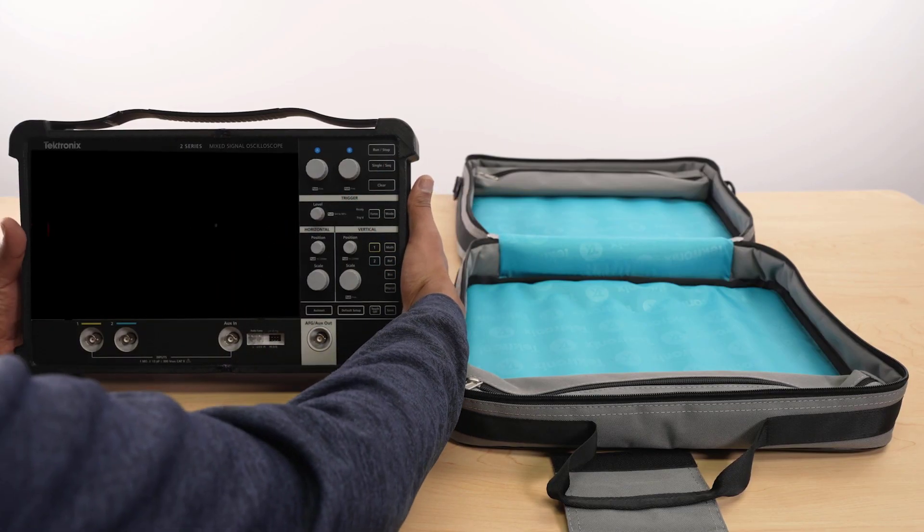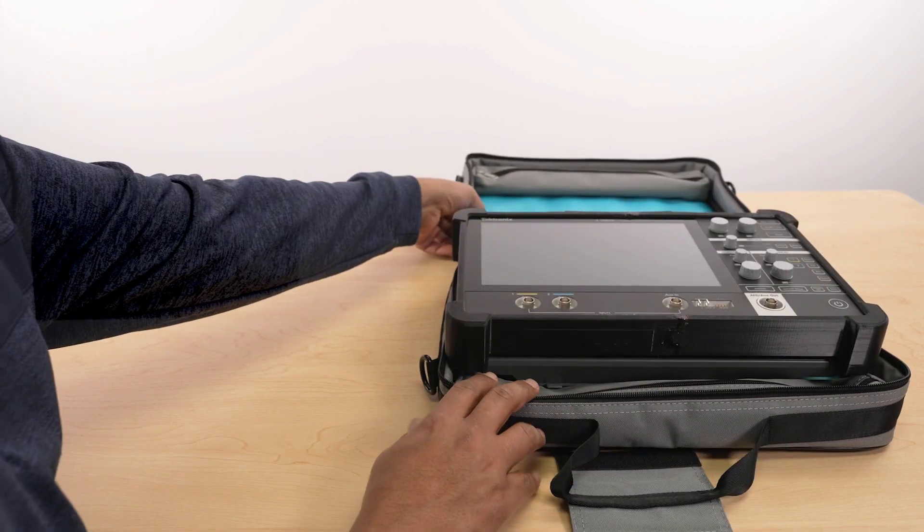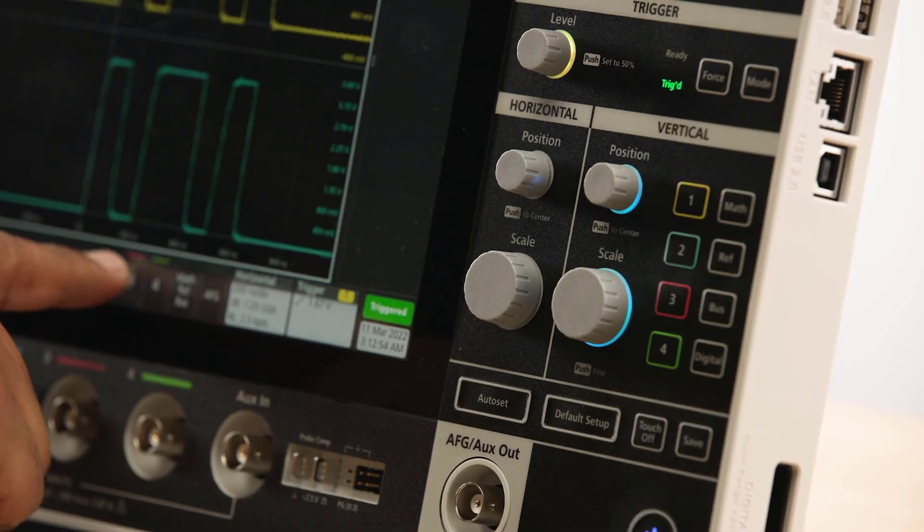It's just amazing seeing the product, holding it, feeling it. I go back and forth between my home office and the work office and I can just slip it in my backpack — and if that works for me, I know it's working for the customers as well. This product really redefines what an oscilloscope can be and can be used in so many different new ways. We have some young people in our group who just love it — they think it's like playing on the phone, holding a bigger phone in the hand.